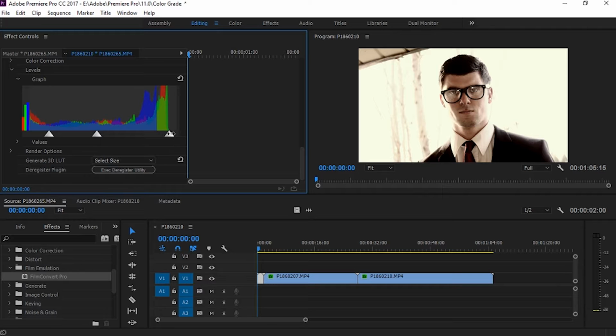So you can push the highlights there, and you can do it till you get the look that you want. I'm gonna tweak with this till I get the look that I want. I might have to back off on this one, and then back off on this one too, and then even this one. Okay, got that. Now what I'm actually gonna do is the color correction part too.